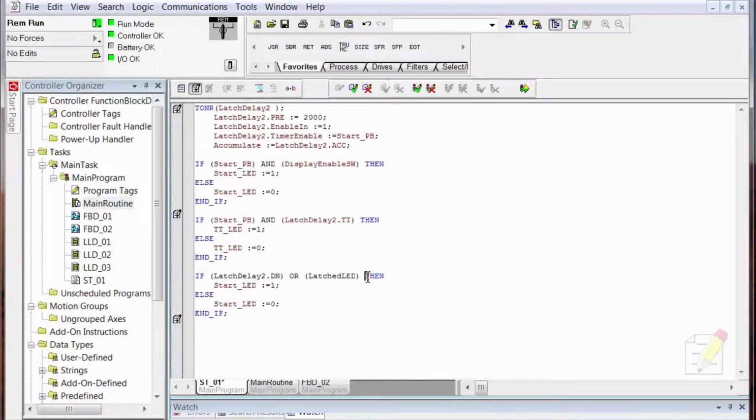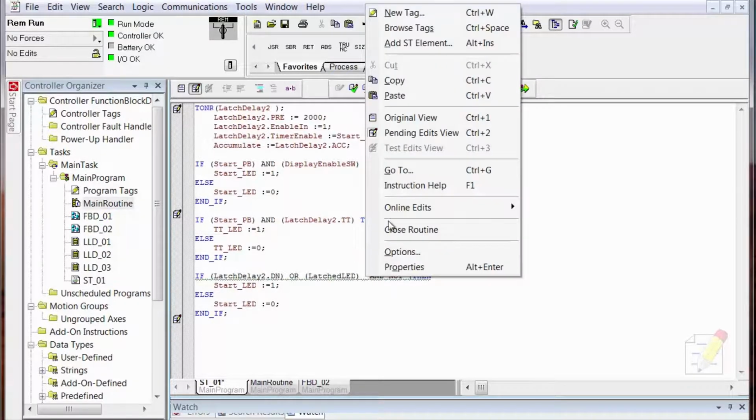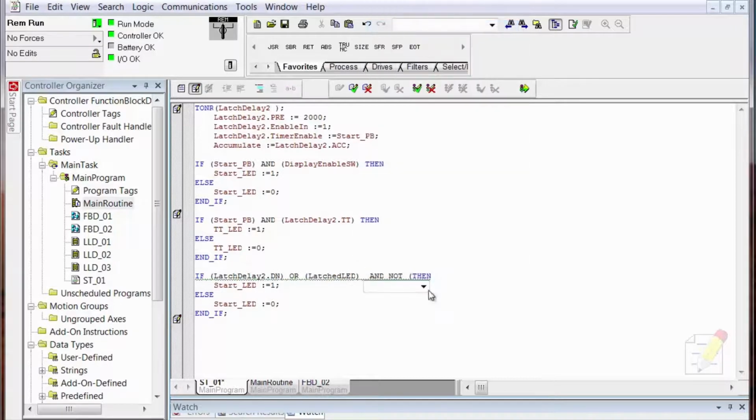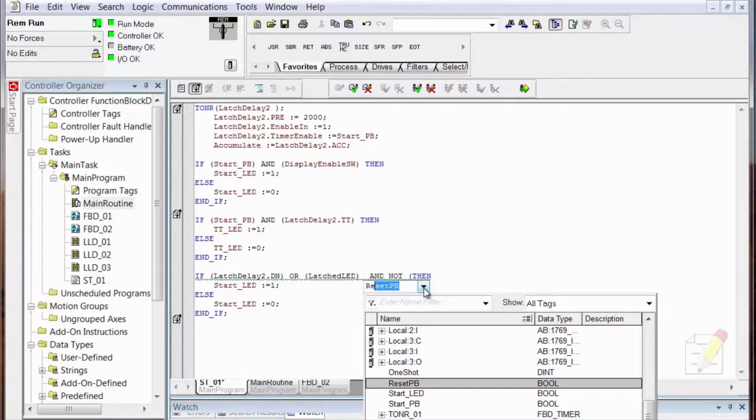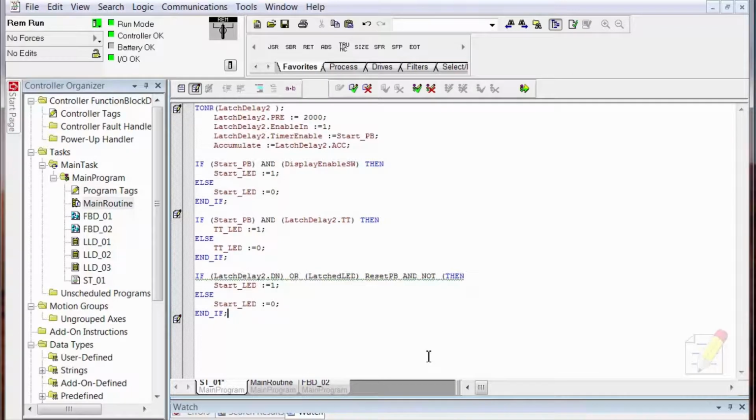And then we want to add another logical operator, and not, open parentheses, right click, browse tags, type in RE for reset button. There it is right there.